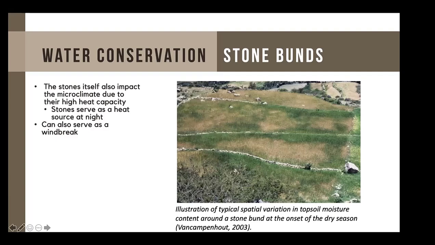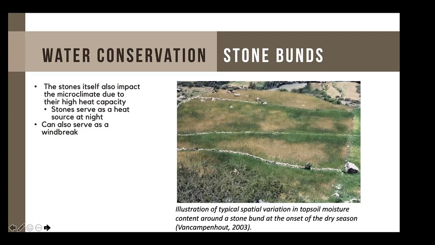Another thing which maybe we don't always consider is the color of the stone actually makes quite a difference, and it links back to the albedo effect. So using light colored stone walls results in extra shortwave radiation reflected onto nearby crops. So there actually is a possibility, and there's reason to consider this, that if you have white stones, they're kind of acting as a mirror with that solar radiation and bouncing it back onto the plants.